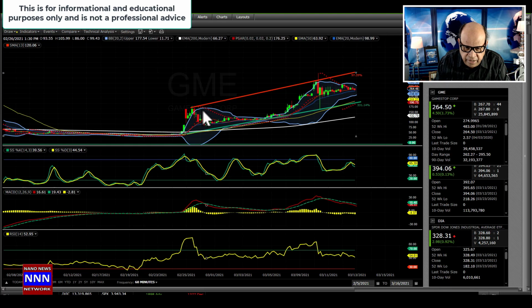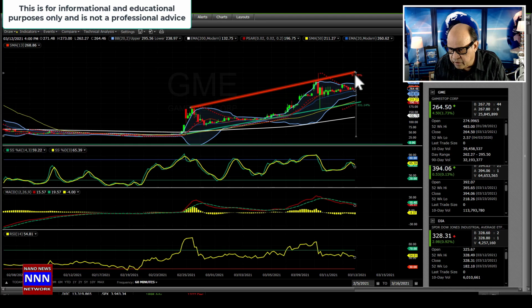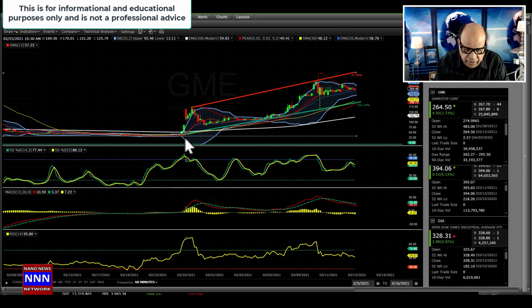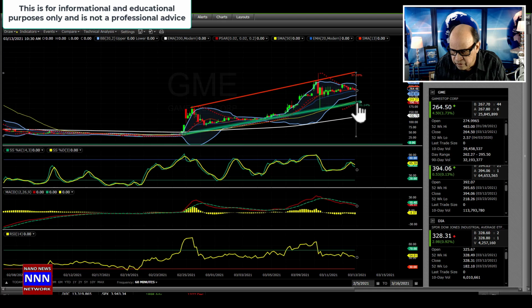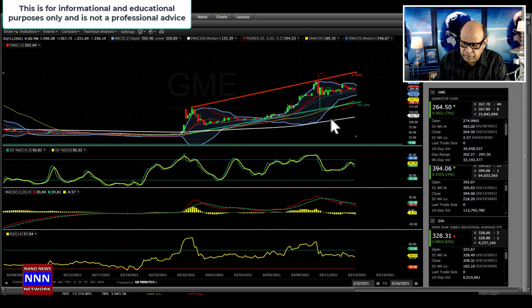Now I have drawn trend lines, and this is the upper resistance line from the top of the price here on 25th of February to March 10th, and this is where it stands at $350. And the support line is from here about the same time. This is on February 24th, and this is where the support line is at $211. So we see some consolidation going on right here.